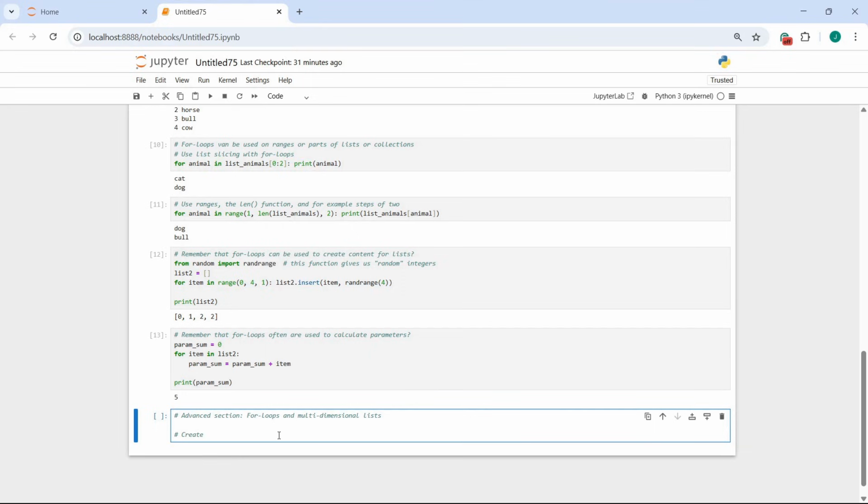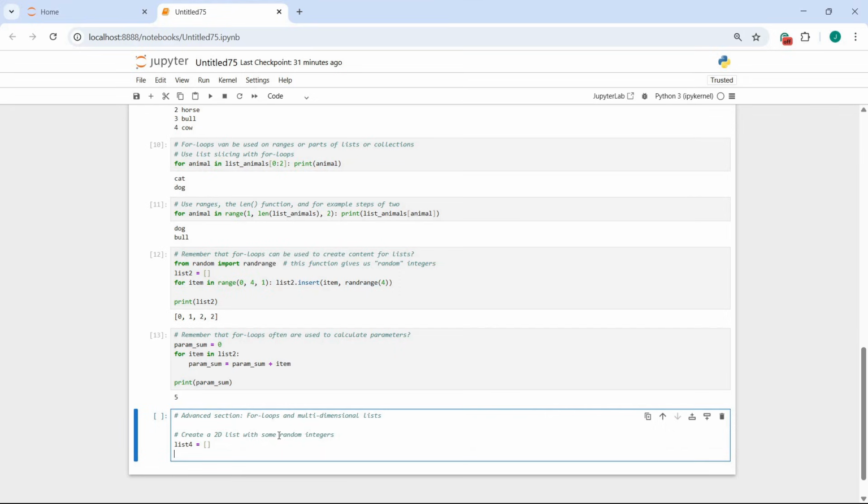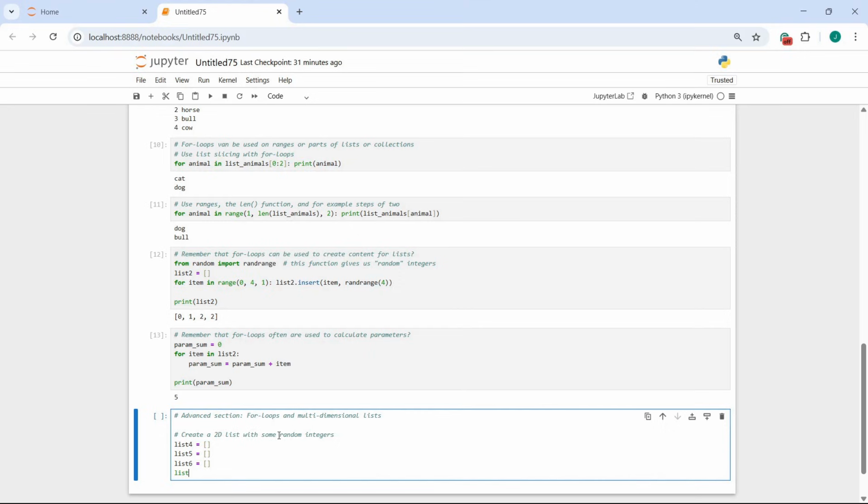To create a 2D list with some random integers, we will type list4 equals an empty list, list5 equals an empty list, list6 equals an empty list, and list7 equals list4, list5, and list6.